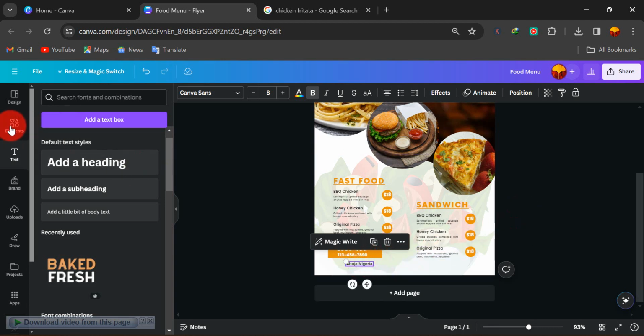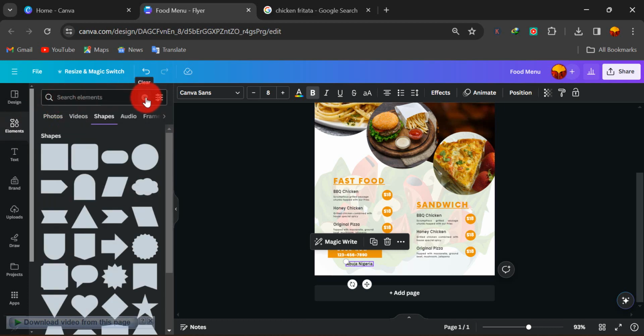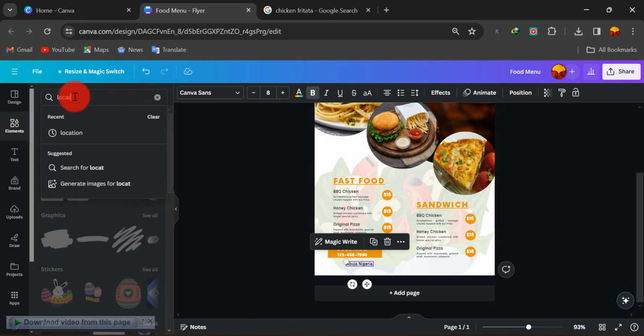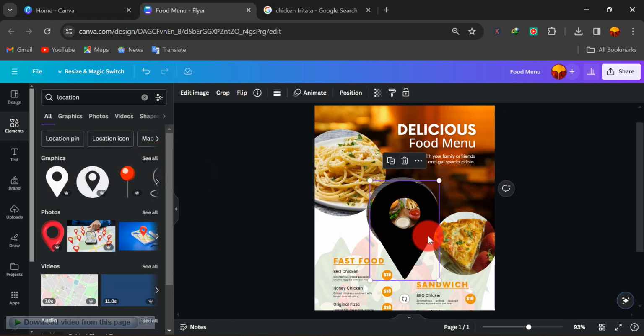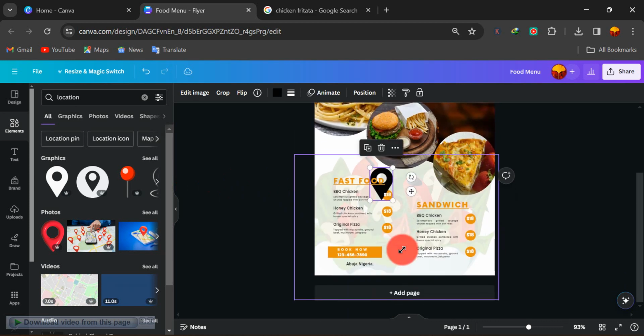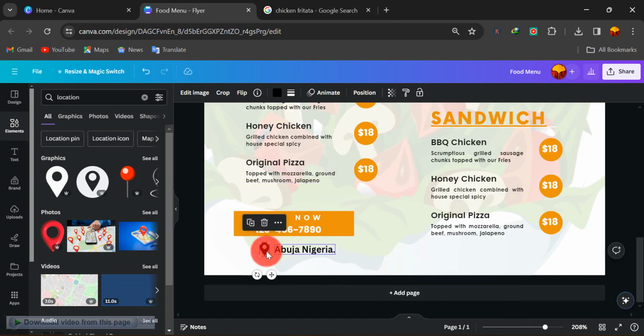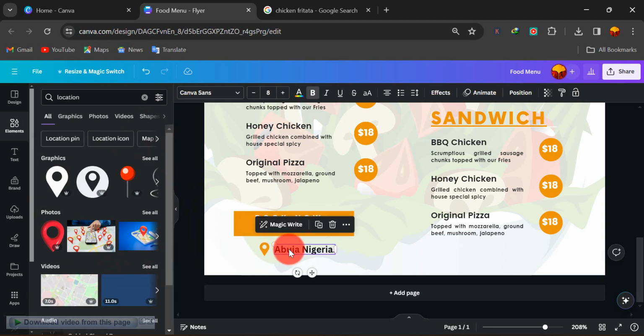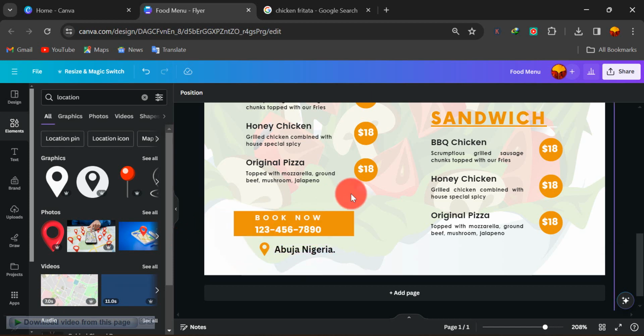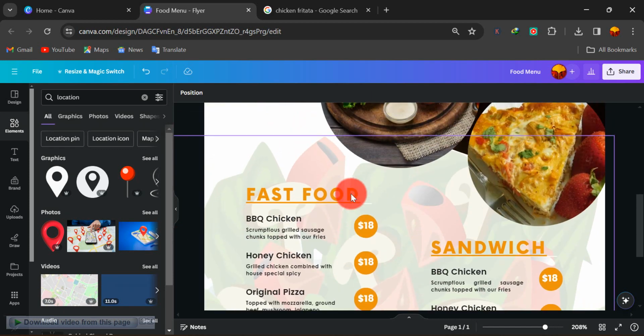So what I'm going to be doing now, go to my element and bring in a location icon. I'll search for location. All right, so this is my location, and I'm actually using the pro. When you search, you actually find the free. So I'm just going to be using this one, and then I'll reduce it. I'm also going to be changing the color. All right, so I actually want to change the color for this. I'll come over to this color here, tap on it, and then I can change the color. Good. Now this is it, location. So whoever sees this now, we actually know that this is a location. All right, so I've added my location to this.